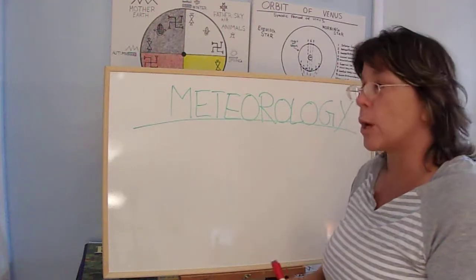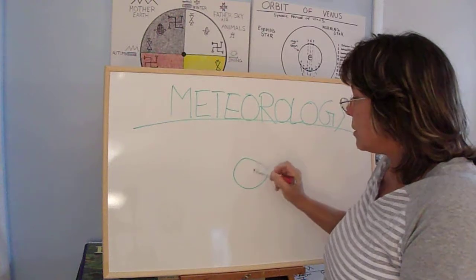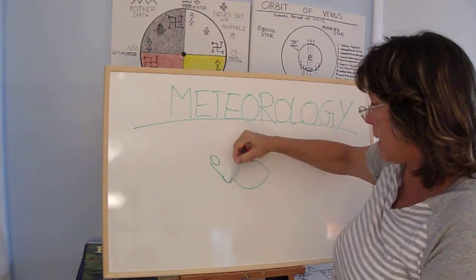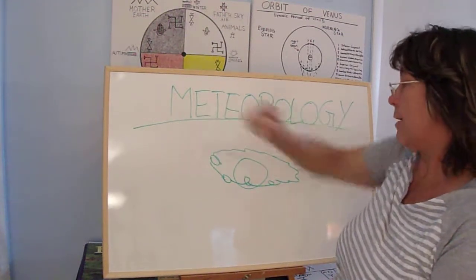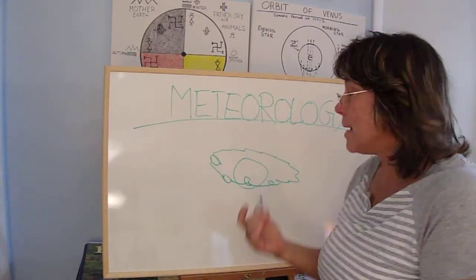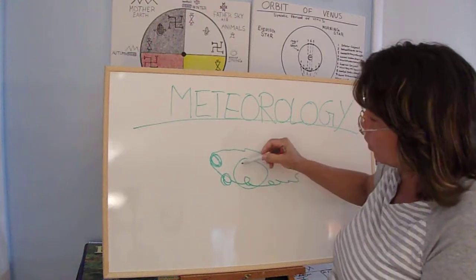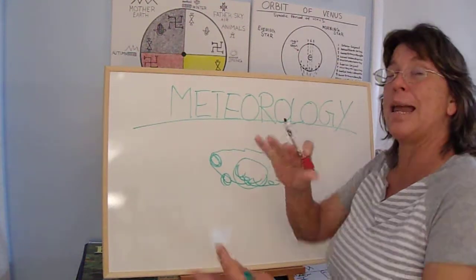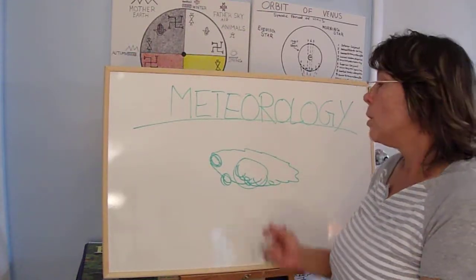to the Earth. Okay, so I guess we'll start with the Earth is here, and then the little moon kind of makes its way all the way around, right? And the moon pulls the tides with it. As the moon starts circling, the tides are pulled around the Earth, and it creates like a bulge in the ocean, and that creates our tides.